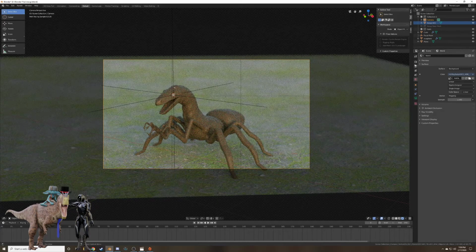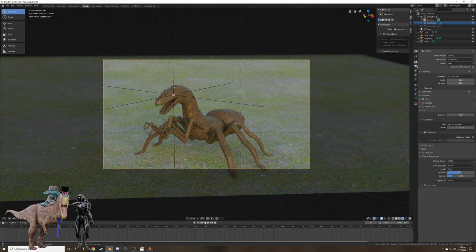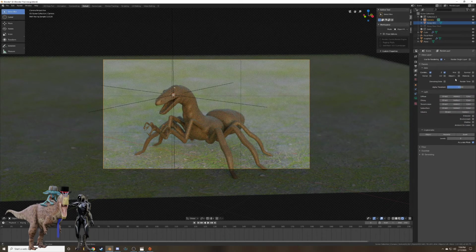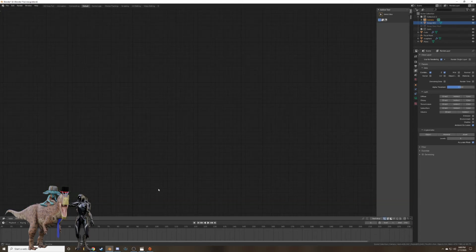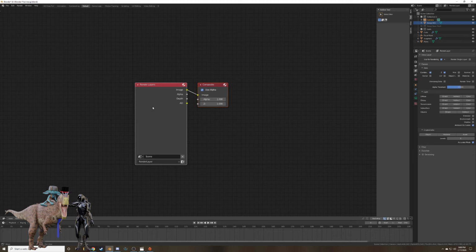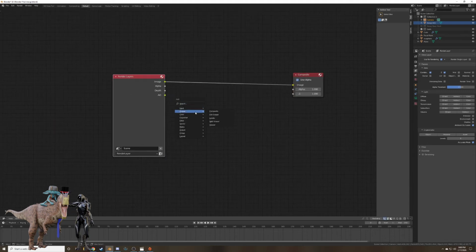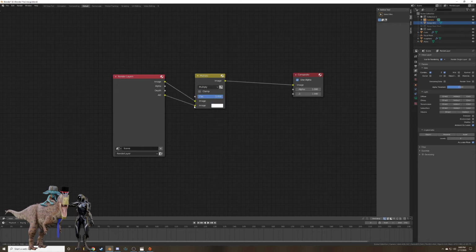Okay, so let's get a quick scene set up here. So we're going to add in ambient occlusion. Okay. Where do I want to go? Let's go to the compositor. We're going to use those because otherwise, what's the point of the compositor? All right, so let's add in a color mix, multiply ambient occlusion by 0.6. Not 7. 6 is a bit high, or 7 is a bit high.